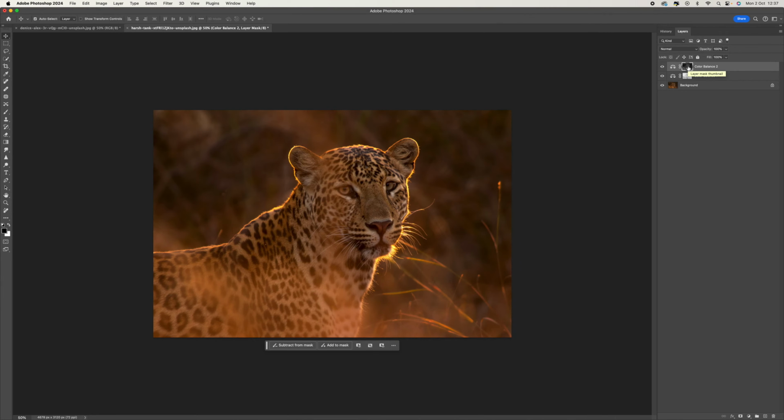And let's look at this layer mask. So hold the Alt or Option key down, and you can see there that that has been applied to the dark areas, so to speak. So if we break this down, let's have a look. So this is our original.